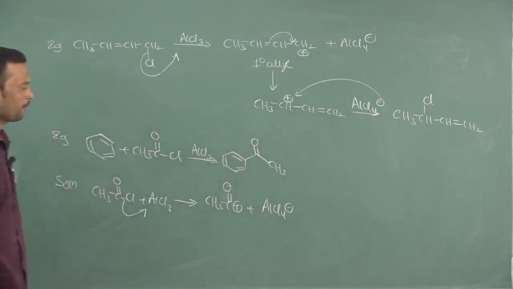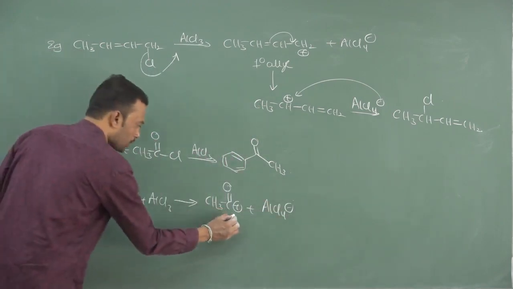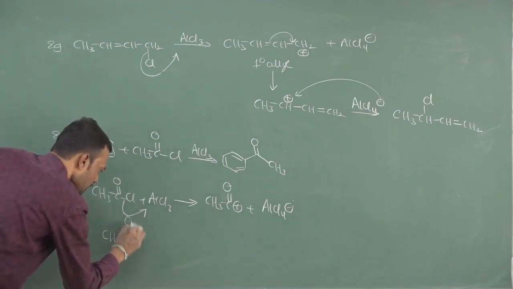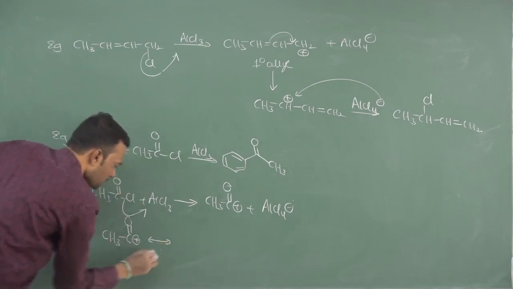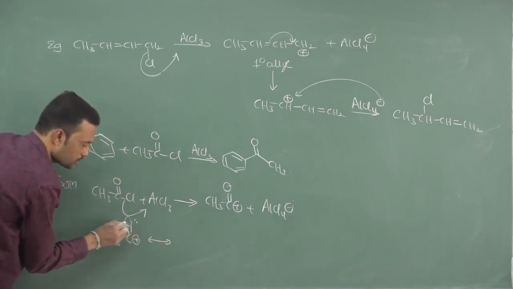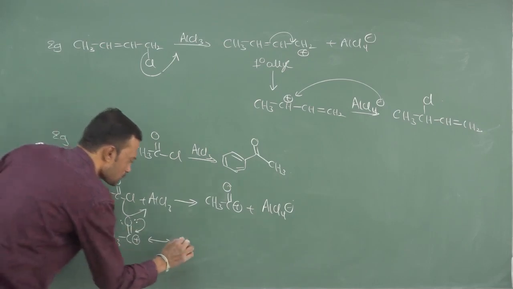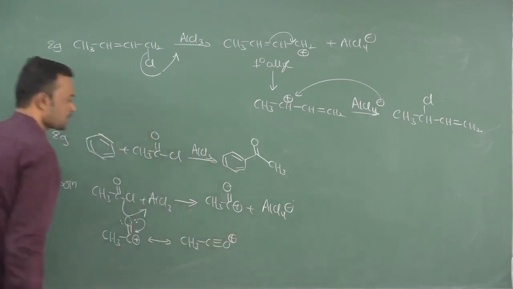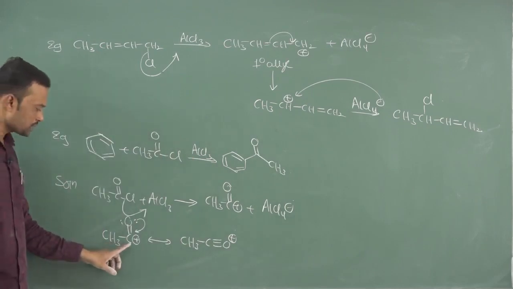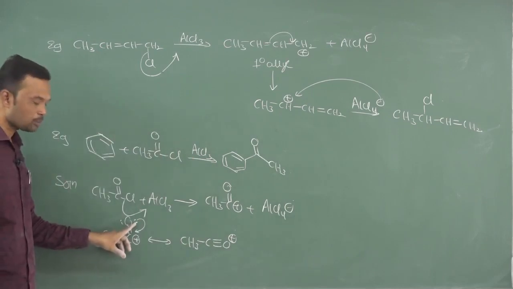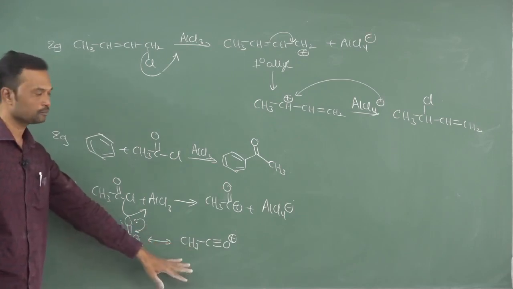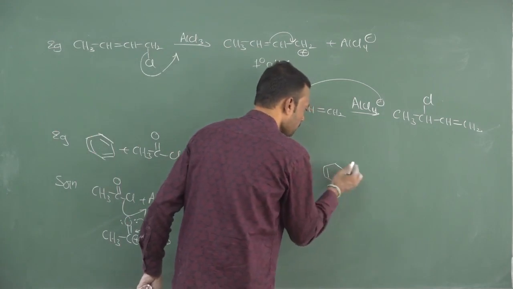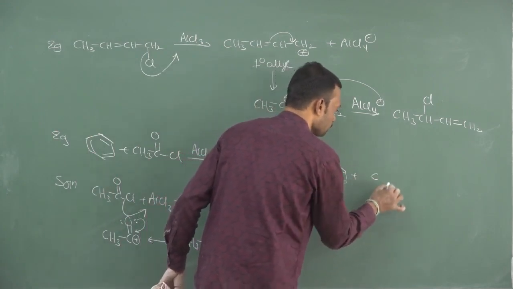Observe this clearly. Now the formed acyl cation is stabilized by non-bonding electrons. It is highly stable. See here, a positive charge appears. Now it is stabilized by non-bonding electrons. See this. This non-bonding electron pair stabilizes this cation, and finally a carbon-oxygen triple bond. Now this is plus. This is highly stable. Because this cation is stabilized by non-bonding electrons, this molecule is highly stable. So after getting this stable cation, it is influenced by a benzene pi electron. See, this is the benzene pi electron.